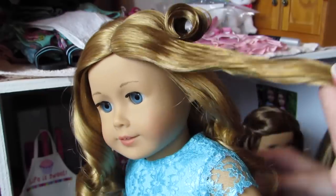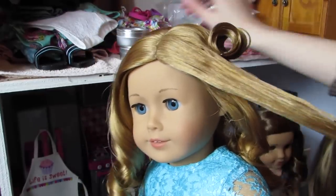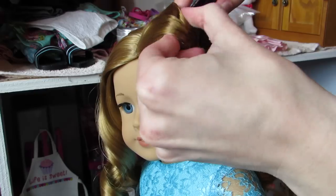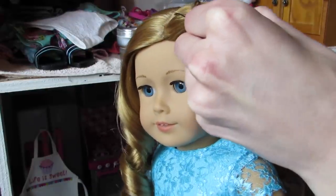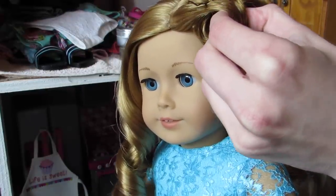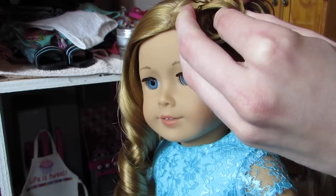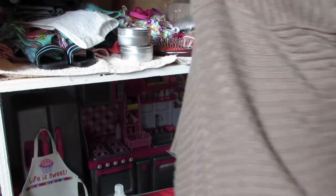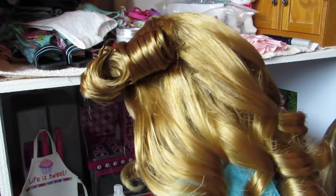Obviously it would look nicer if it was dry, but I can show you again when it's dry what it looks like. That's basically how I do it — the first way I showed you. For the second way, make sure you pin it on the bottom, don't pin it on the top, otherwise it won't stay. I think that's where people got confused — they rolled it up a different way than I did in the video. Let me show you something that my friend showed me. Her channel is Livin' That Agey Life — I'll link her below. She's amazing.